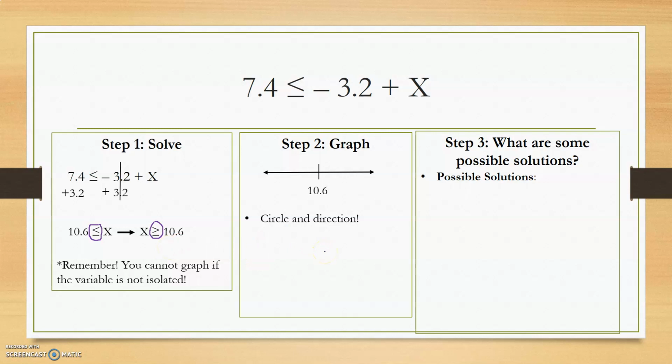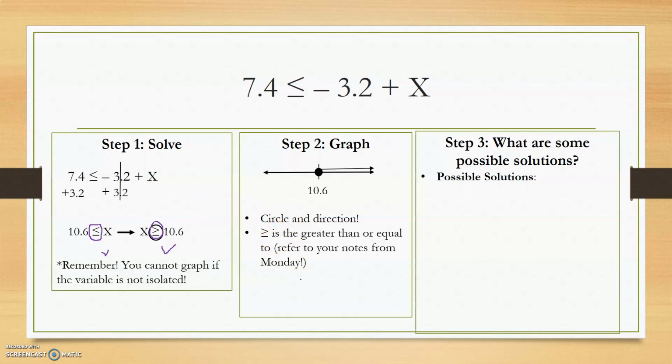So that means I'm going to have a closed circle, right? It still has the or equal sign at the bottom, but I would actually make the arrow face to the right because this is saying x is larger than or equal to 10.6. These are the same statements, okay? This is saying 10.6 is smaller than x, but this is saying x is greater than 10.6. It's the same thing, but opposites, okay? So that is our graph.